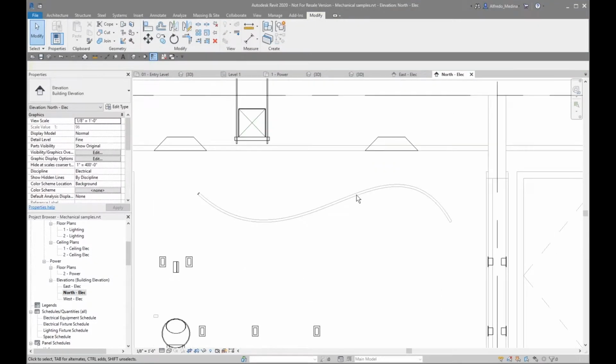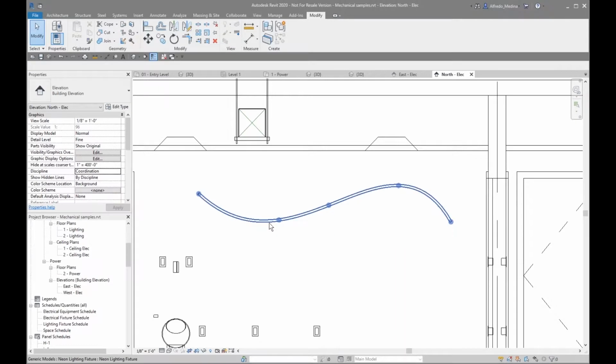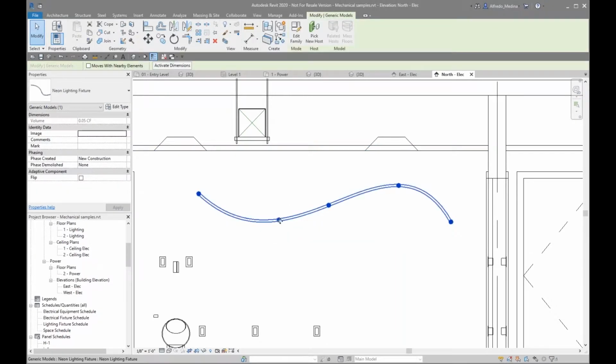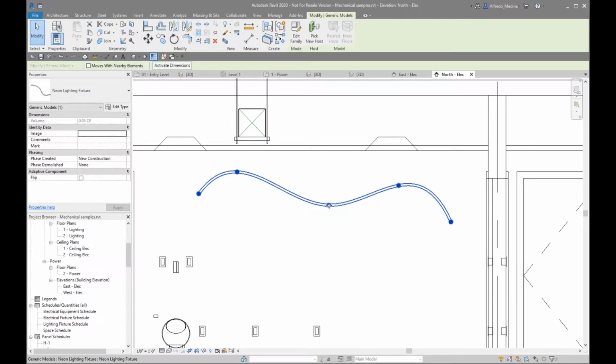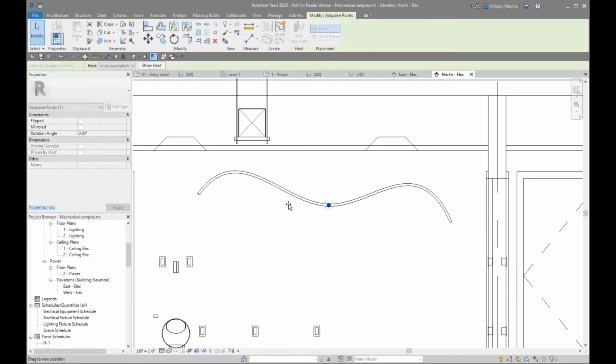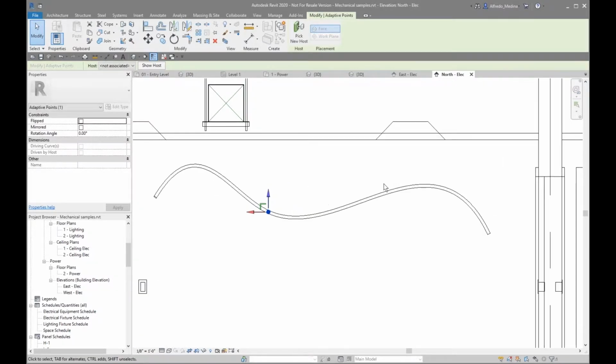Suppose you have a family like this, put in the coordination view. Suppose you have a family with adaptive points representing some kind of electrical fixture. In the adaptive template, it's not possible to select electrical fixture.